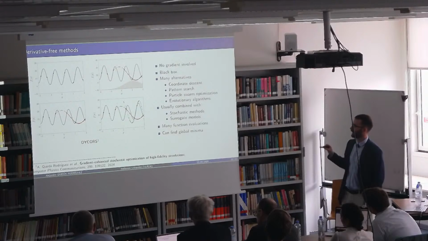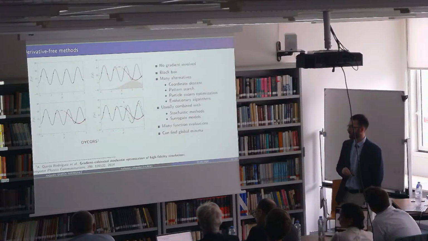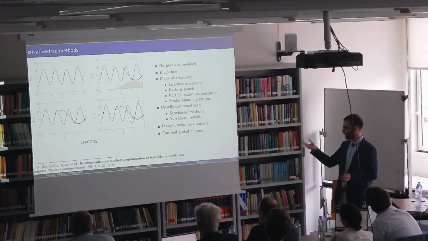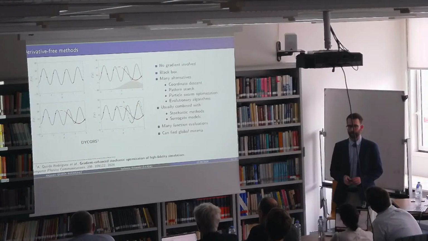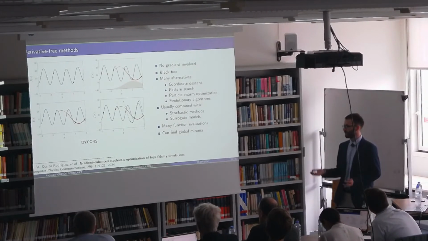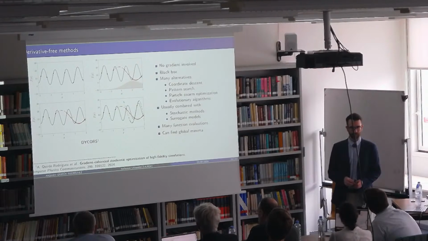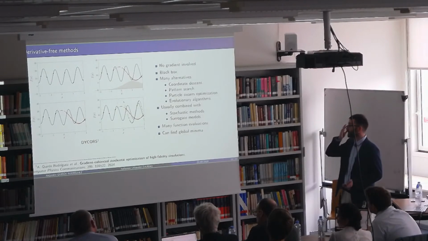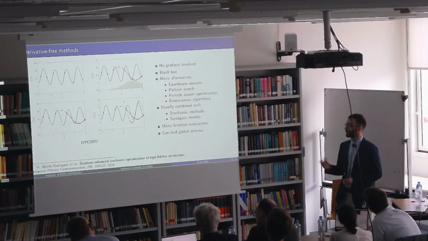At the beginning of my thesis, we considered an optimization method based on coordinate descent combined with the use of surrogate models that led to this publication here. What we found is that when we have very complex functions, they work well and they outperform the gradient-based methods. But when we have simpler functions, which are also present in many applications, then we cannot beat the performance of gradient-based methods. So we tried to find a method that had the convergence rate of gradient-based methods, but didn't require the use of an adjoint solver.